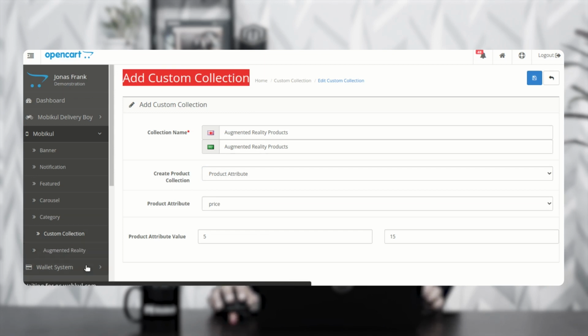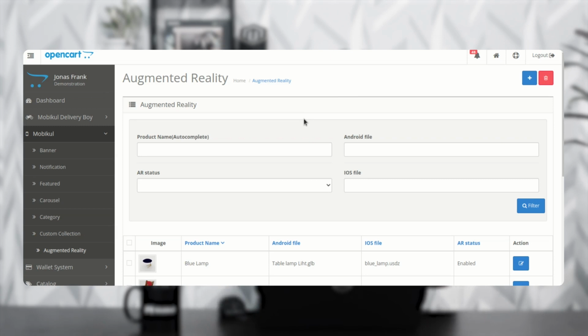And lastly, we have the augmented reality. Under the augmented reality, you will be able to add the augmented reality products. Basically you can add the 3D models of your products, and then the customers can make use of the same on their mobile to check that particular product in augmented reality within their homes by opening their screen and putting that 3D model within their home as per their own requirement. For example, if they are checking a chair, they can place the chair within the spacing of their environment and check out that particular product in AR, augmented reality, itself.